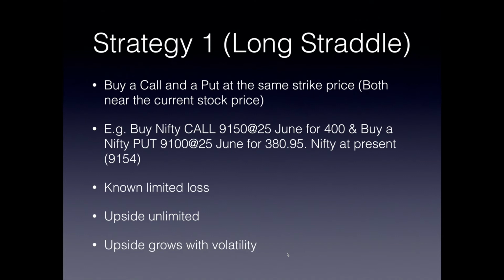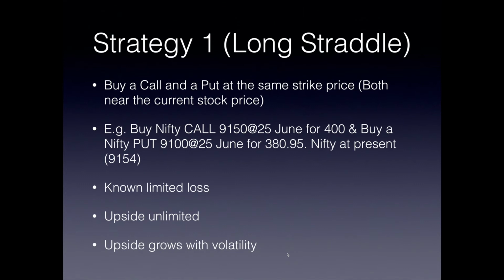How does the straddle work? For example, let's say you buy a Nifty call at 9150 expiring on 25th of June, and you also buy a put at 9100 expiring on 25th of June. Now there are different prices for these calls and puts. For the call you are going to pay 400 rupees commission. For the put you are going to pay 380 rupees. Nifty's value at the present moment is 9154. Now the advantage of this strategy is that the loss is limited. You are not leveraging, and you are not going to lose more than what you paid for.